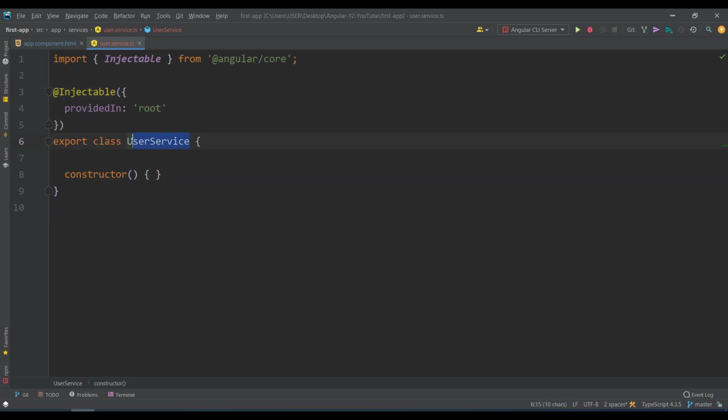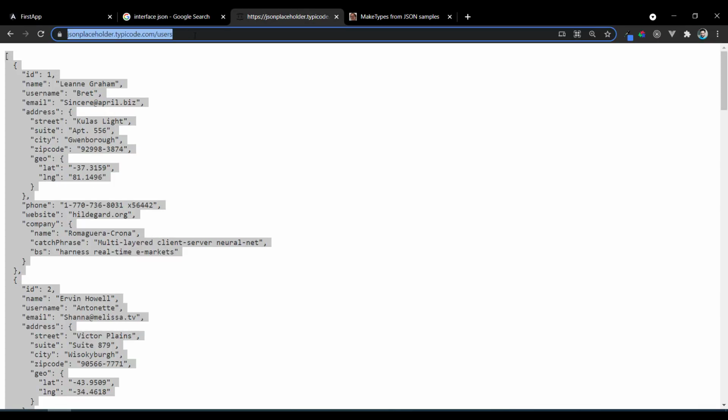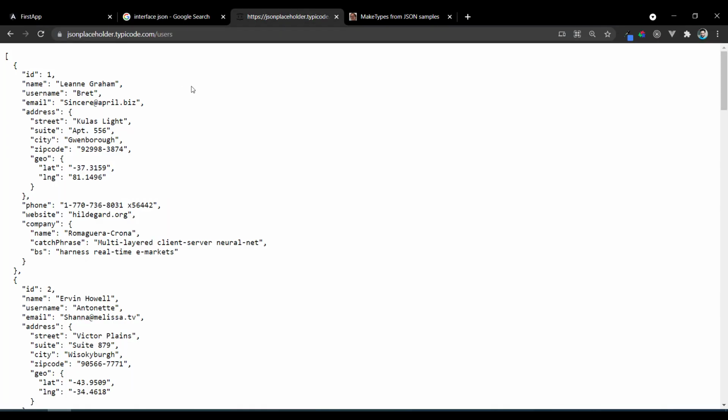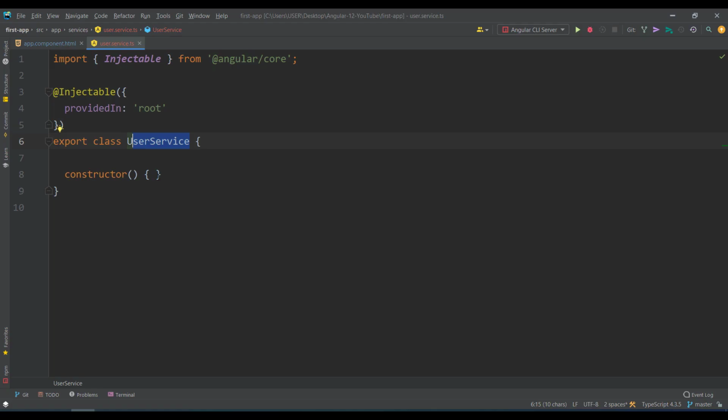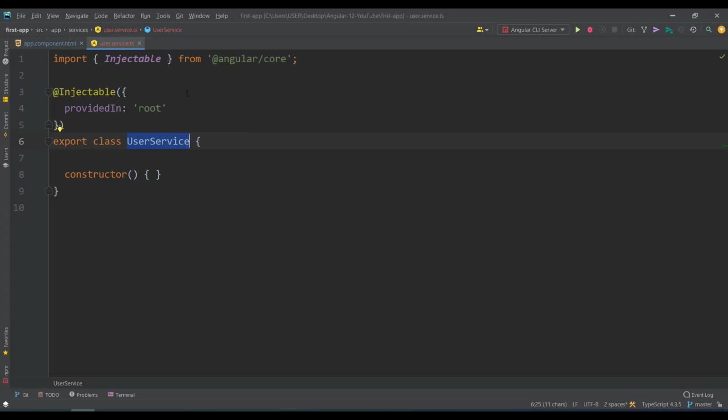So your service is going to connect to this particular URL and fetch the data from there. How it is going to fetch data is, this user service has to use the HTTP library. So now user service depends on an HTTP library, and how you get the HTTP library object is again dependency injection.